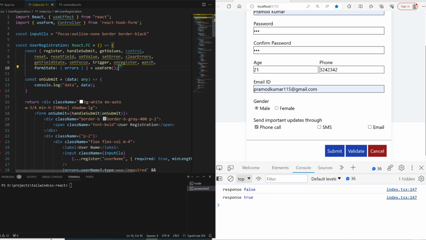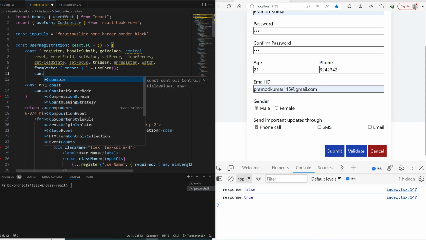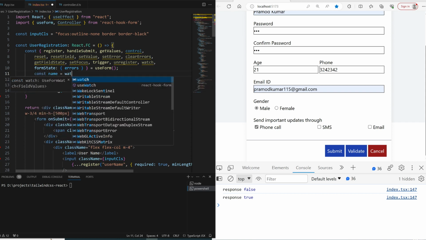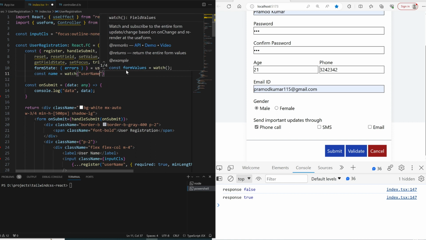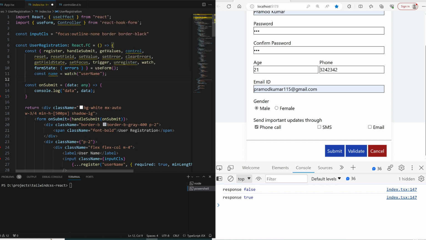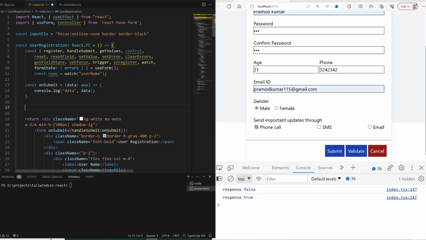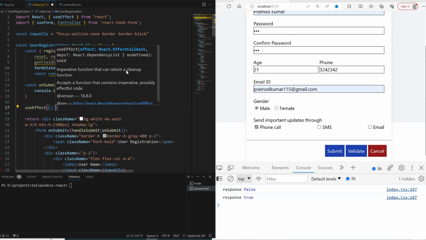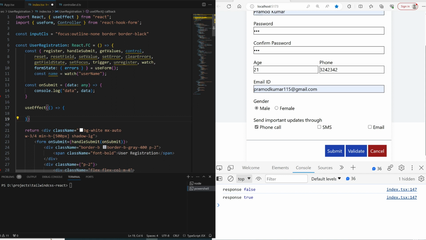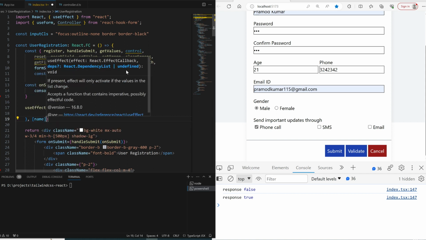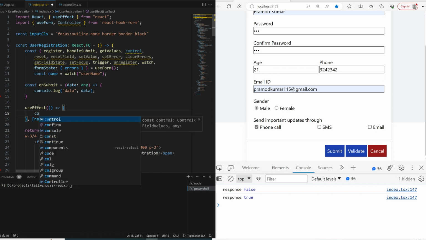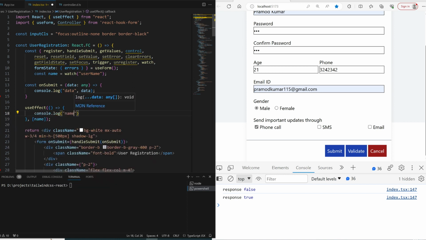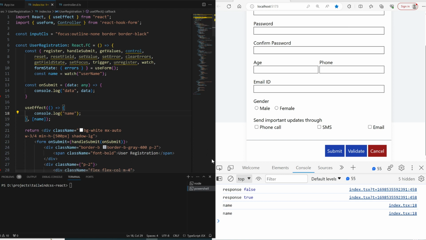For example, here, let me watch. Say I'll have a variable set to this watch of username. So what happens is this value name will keep on changing whenever the username changes, and hence we can handle that event. Say, for example, I can write a useEffect here for this name, and then if I print this, so as of now it is being watched.